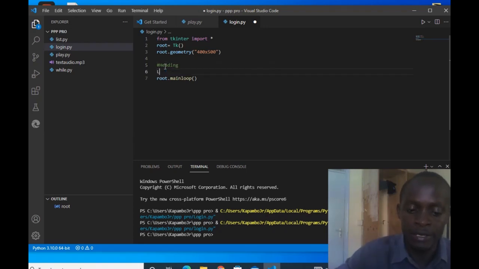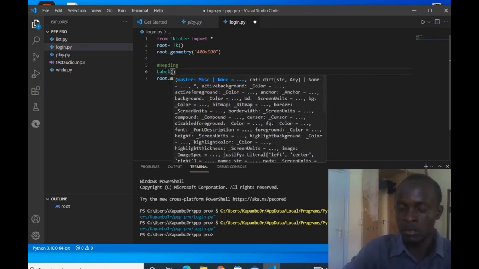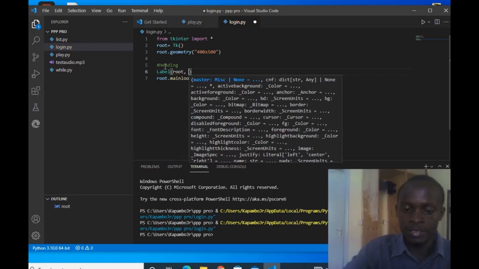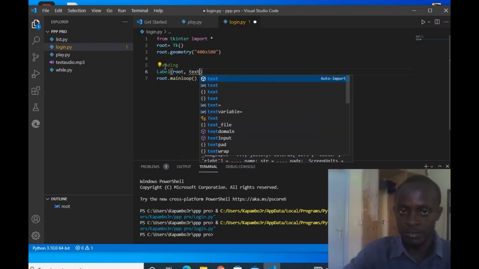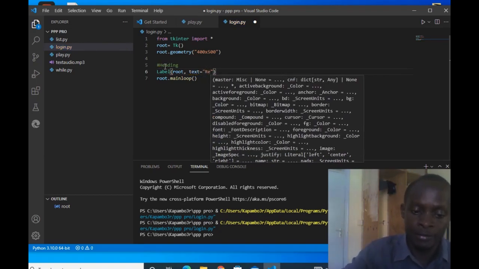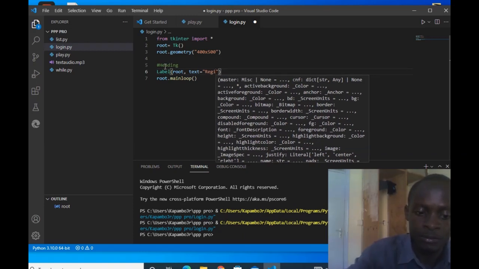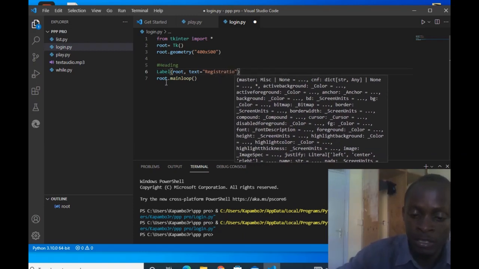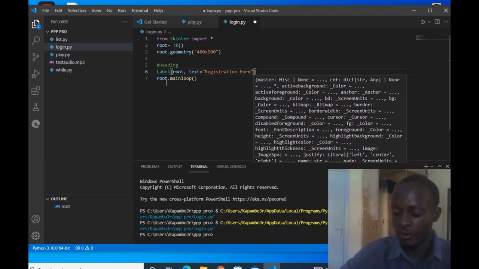When we want to write a heading, we say Label into root, text is what will appear there. Text is equal to Registration Form.